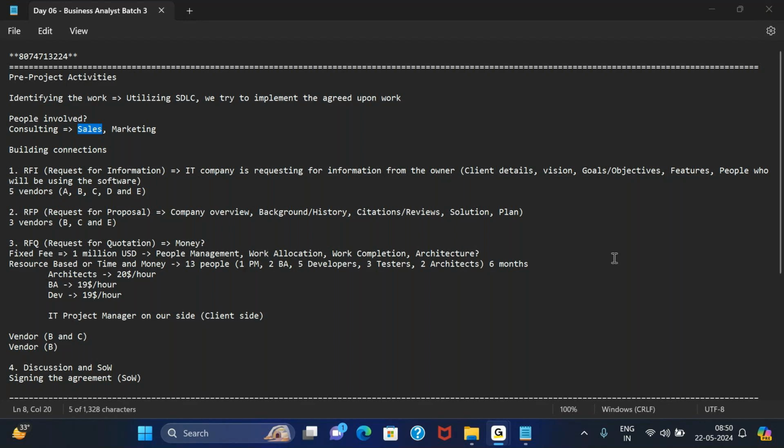In the waterfall model, your basic assumption was that everything is fixed, and then you move forward. So don't assume that requirements or work is fixed, especially if you are working on long term projects that go for 1 year, 6 months or more than 6 months. They are never going to be fixed.